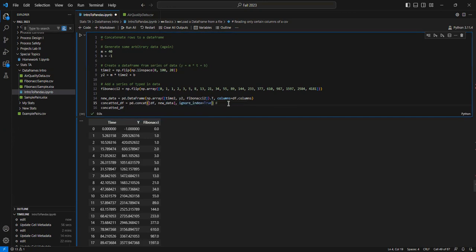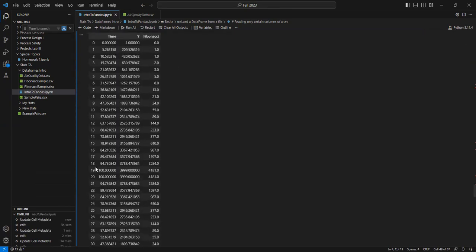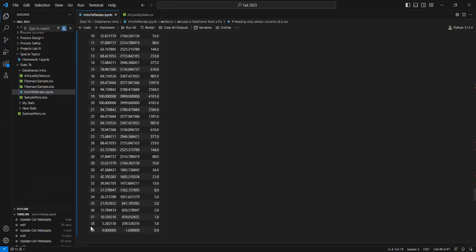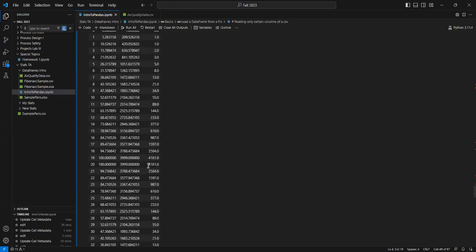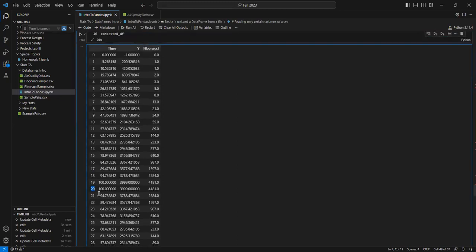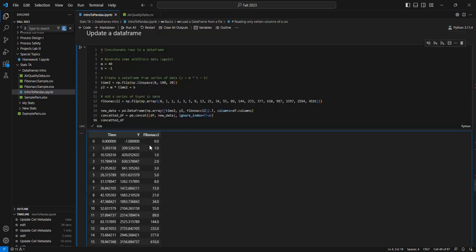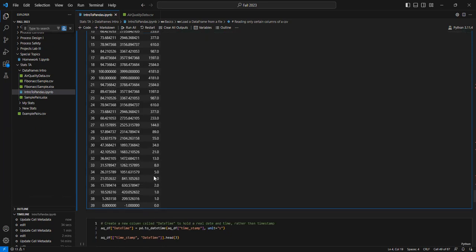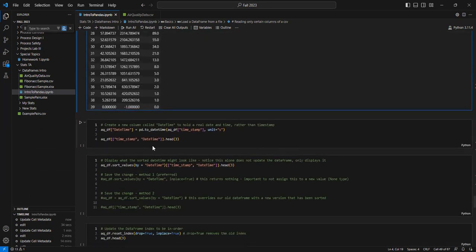So when we concatenate data frames, most of the time we're going to use this ignore_index. And that's just going to say, I don't care what the old index was in this data frame, I don't care what the old index was in this data frame, just go ahead and give it a new one. Now when we run this, we're going to have 0 through 19, and then it proceeds on 20 through 39. Now we can index this data exactly as we would expect. We can go and get row 20 instead of the second row 0 to get this set of values. So that's concatenation, creating another data frame and then adding it onto your current data frame.